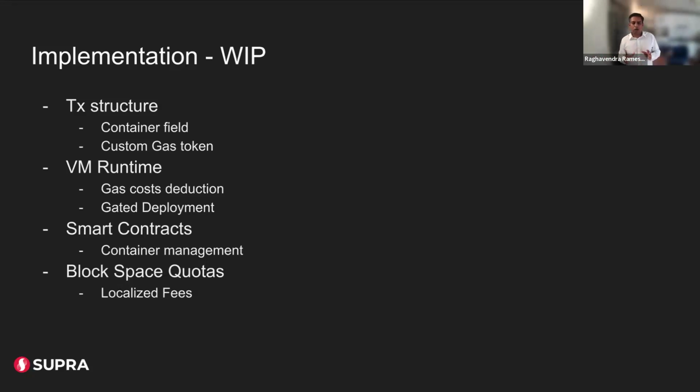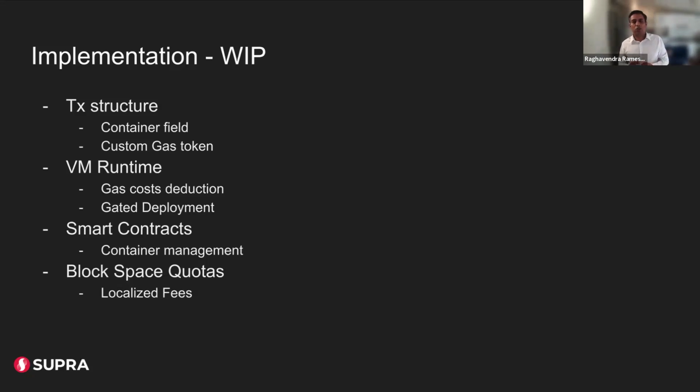And we might have to have multiple smart contracts at the layer of the smart contract platform itself to manage multiple containers, and also to enable block space quotas. I mean, block space quotas are the way to enable localized fees.